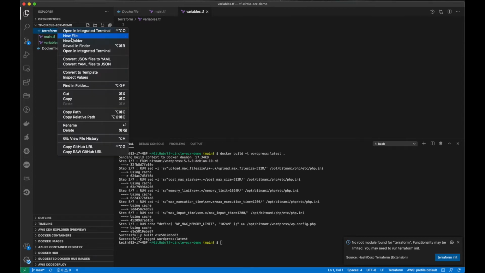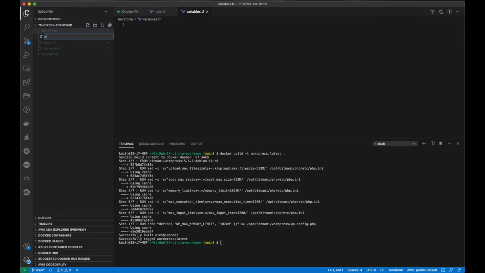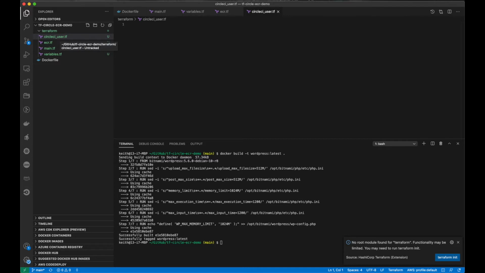We're also going to create another one, we'll call it ecr.tf. And while we're at it, just one more, and call it circleci-user.tf. Now it doesn't matter what you really call these, Terraform will pick up any .tf files that are inside the directory that you're running Terraform in.